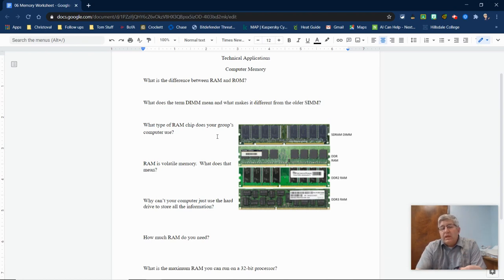So how much RAM do you need? Most computers will not run on less than 2 gigabytes of RAM. There's a lot more that run higher. Just to fire up a computer, you really need something with 2 gigabytes. In today's computer world, 4 gigabytes is really kind of the minimum because you can't run many applications on the web, movies and stuff. At 2 gigabytes, it's just not going to work.